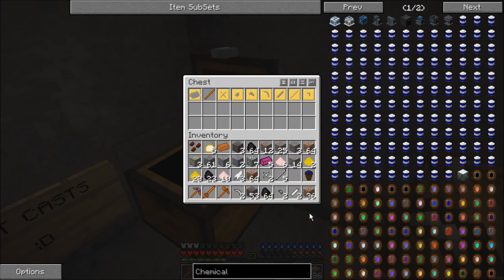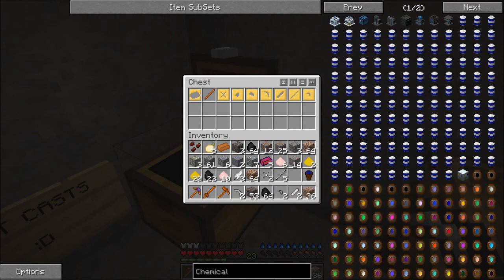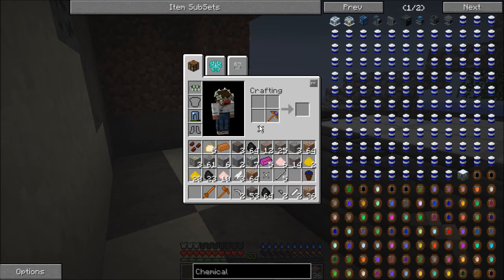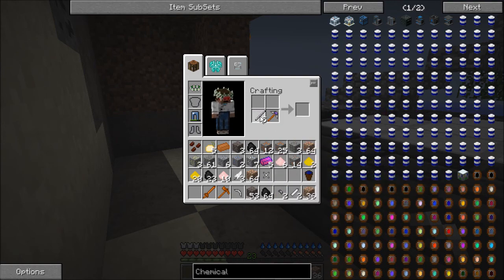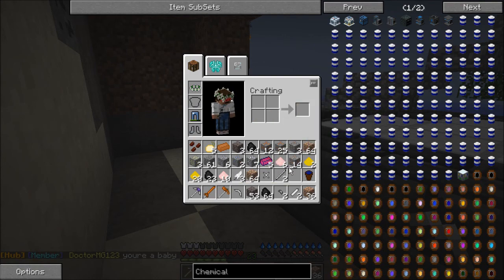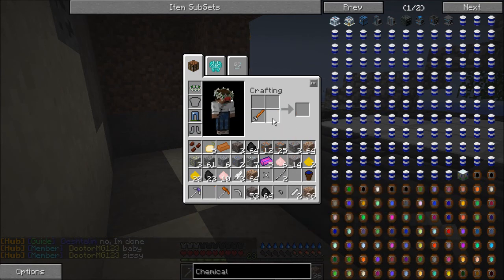So I've got pickaxe heads, tool rods, bindings. Okay, so I should have everything for you, Z. I'm going to upgrade mine if you want to come down here. I can help with that. Yeah, I'm just gonna eat these things. Okay. And 8, so that's there.